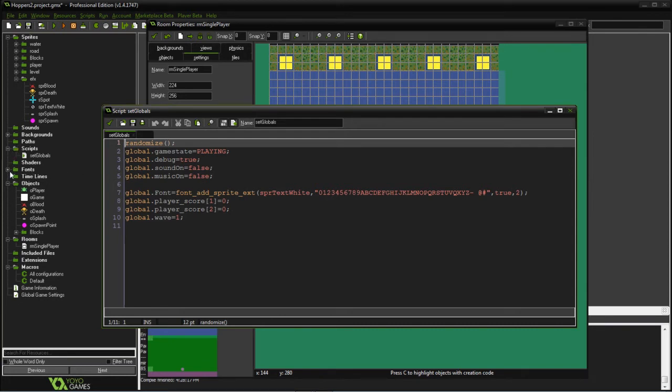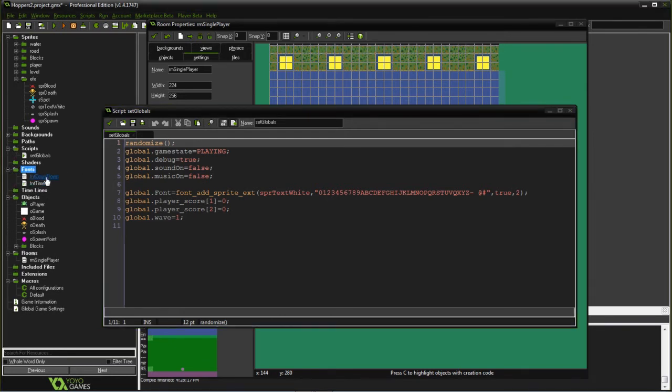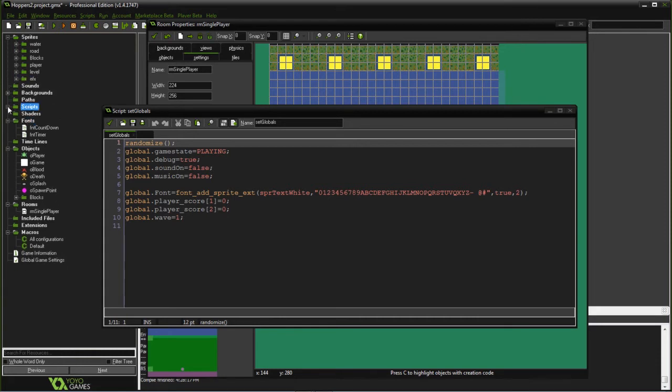I think in this game I wind up using the font that's within the game, but we won't really talk about that right now. Then I'm going to create 2 player scores, just in case we want to add a second player to make a completely different game. So player 1, player 2, and then which wave this is. What we're going to do with the waves is, as if you've played Frogger before, it gets faster and faster, so we're going to have that same effect.